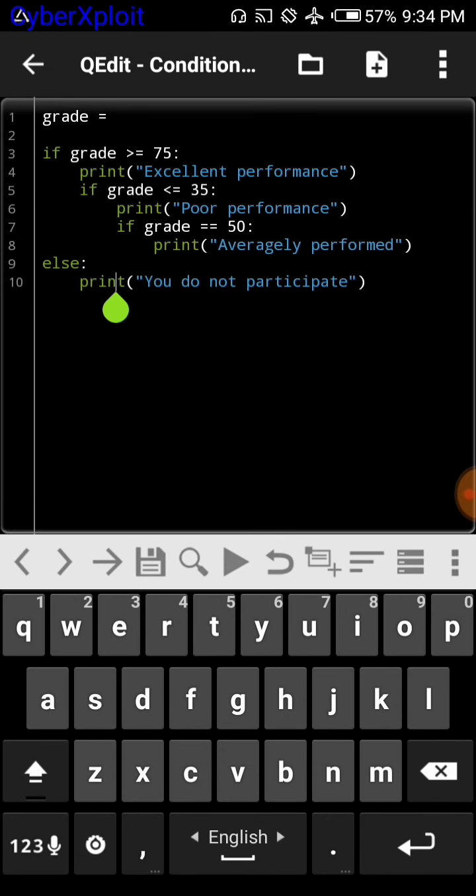These are examples of nested if statements.